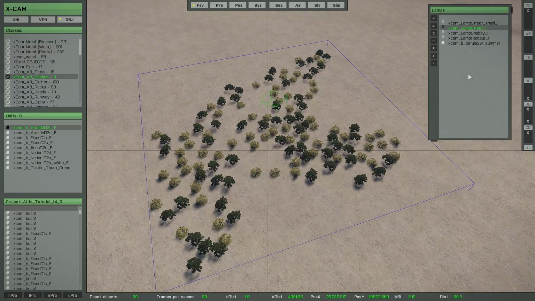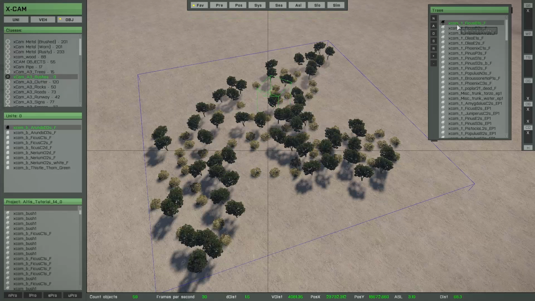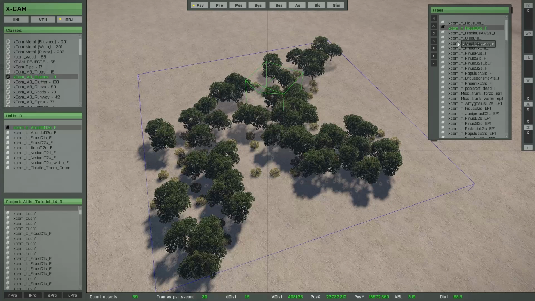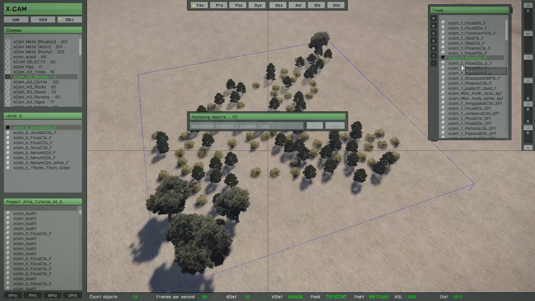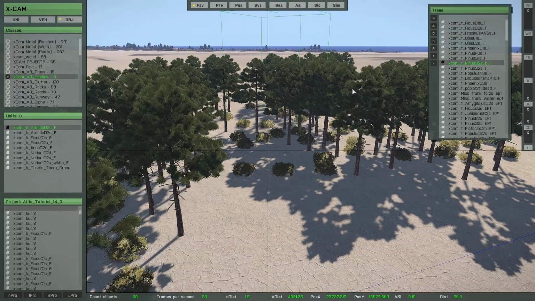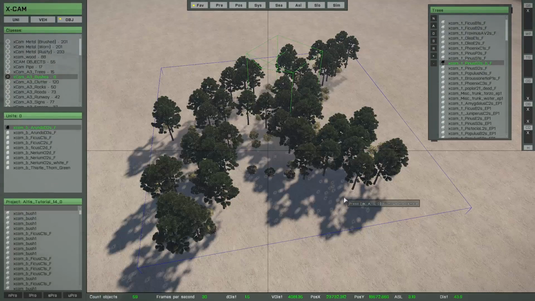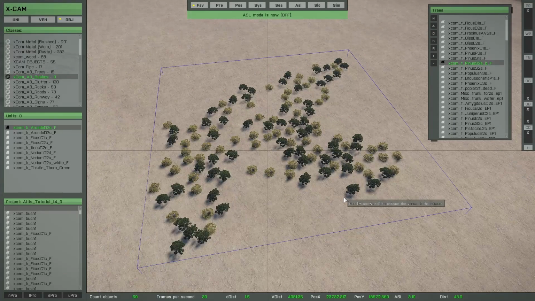Then I will switch back to the trees, turn on the replace function, and now I try to find another object. It's cool. Shift E to set all the objects back to the original version.